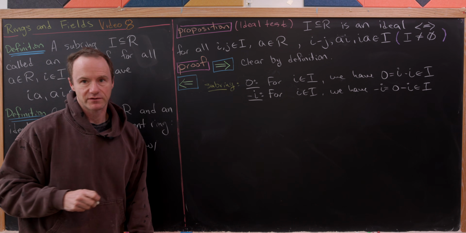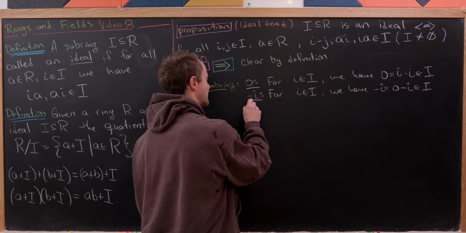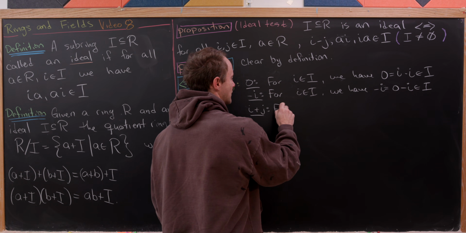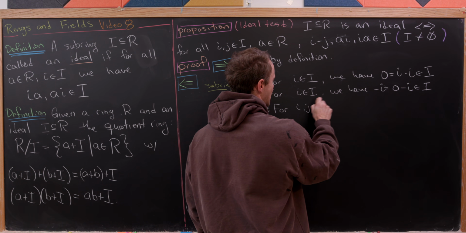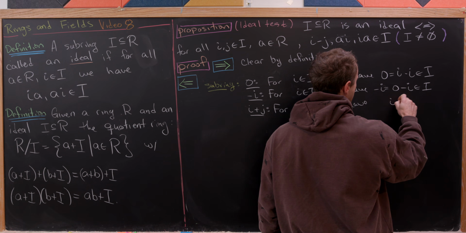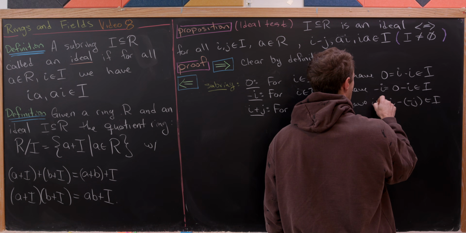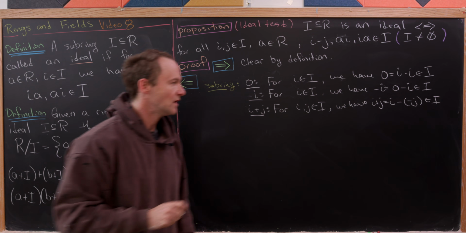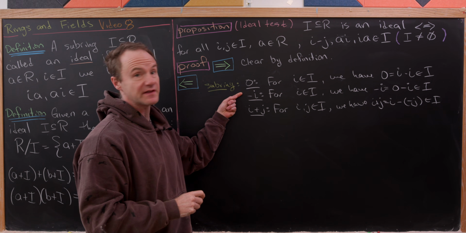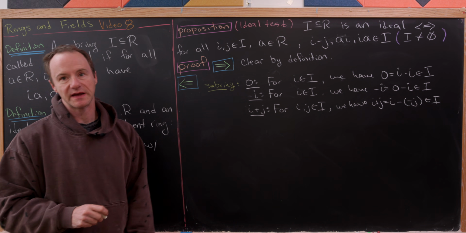We've got additive inverses. Okay, now what about a sum? So I'll just put i plus j here to show that the sum is here. And here we've got for i and j in I, we have i minus negative j is in I, but that's just simply i plus j. We know that minus j is in I from the thing that's right above. Okay, so we've got the additive part of being a subring.